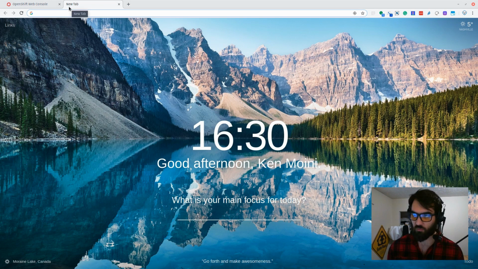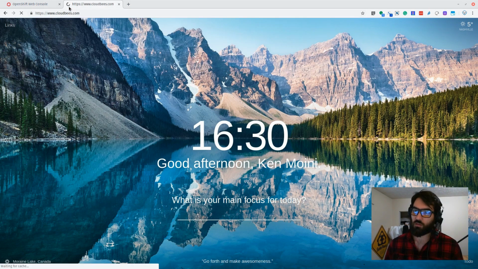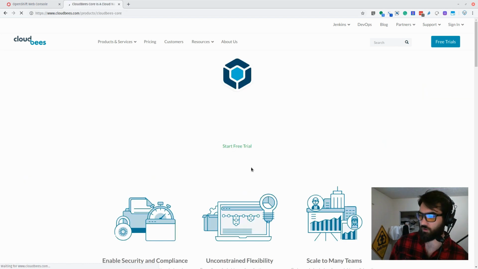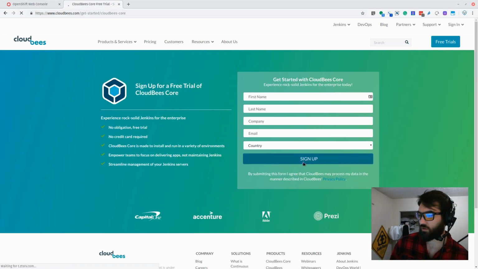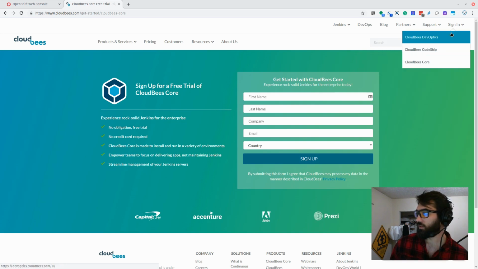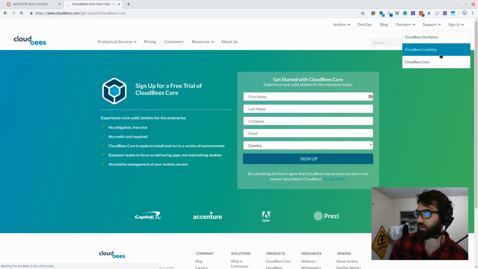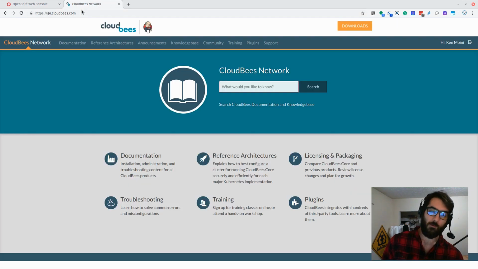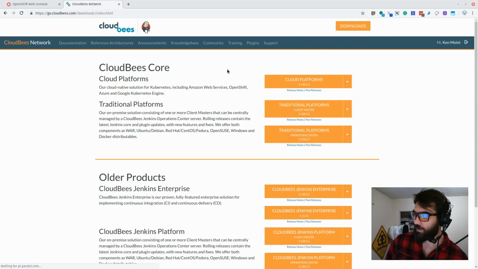So to get started with installing Cloudbees Core itself, one would think I go to the Cloudbees site, go down to Cloudbees Core, start free trial. Oh no, wait, I've already got this set up, so let's sign in, because I've got a Cloudbees Core license already. Well, this is just looping. So it's not at the cloudbees.com site, it's actually at the go.cloudbees.com site. Now you'll see I'm logged in.